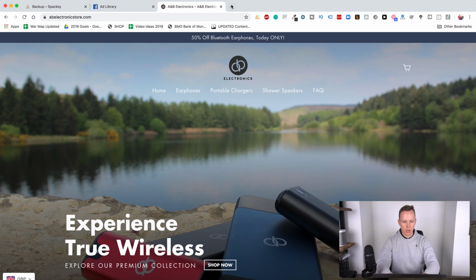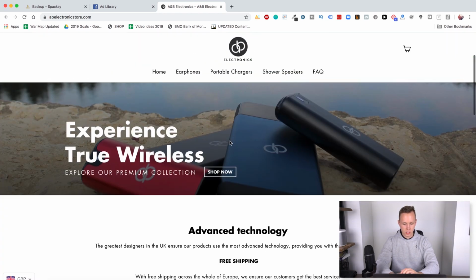There's a great resource online. It's called like Google PageSpeed, I can't remember right now, but anyway, I'm gonna find it for you. It's gonna be in the text somewhere. If you put your site in there, it's gonna evaluate the load speed of your site, and basically it's gonna give it a pass or a fail. So this site will certainly get a fail because it just took too long to load this picture.